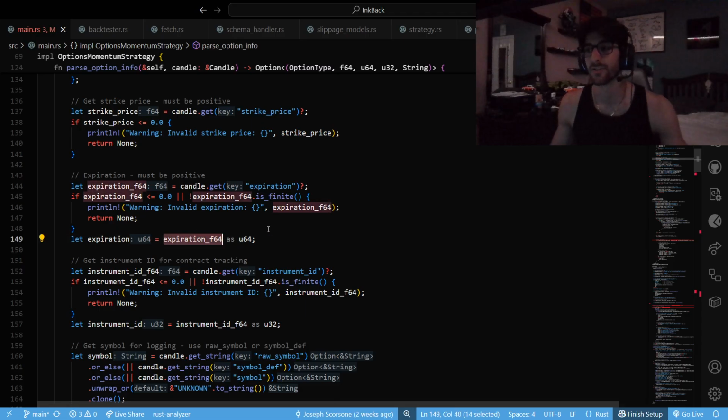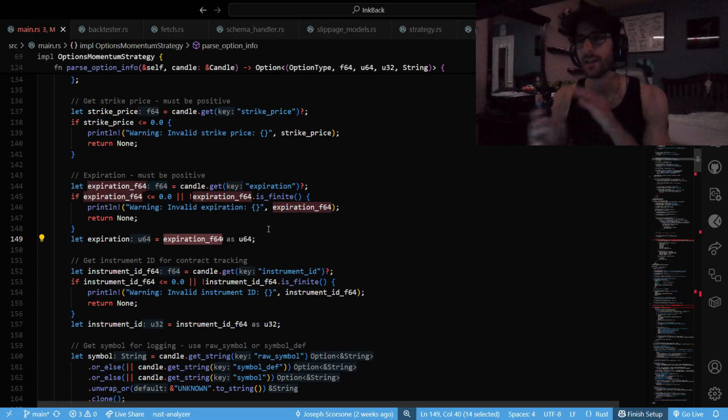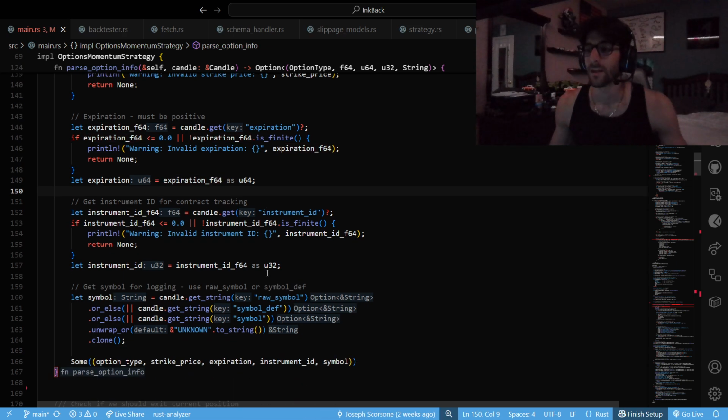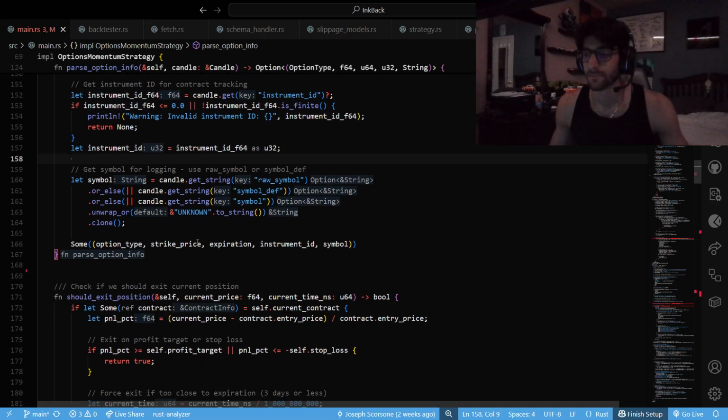This is to get it into a U64, just by nature. It's a timestamp, not human readable, you know, month, date, year, whatever, right? So we're going to get that as that. The instrument ID, which is the literal contract, and the symbol as well. That's what we got right here.